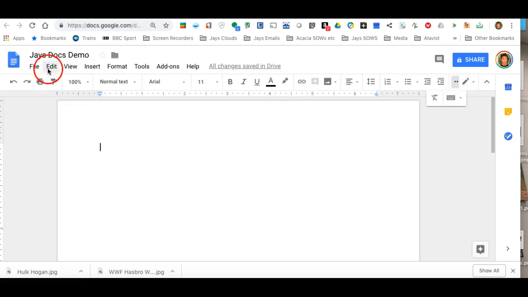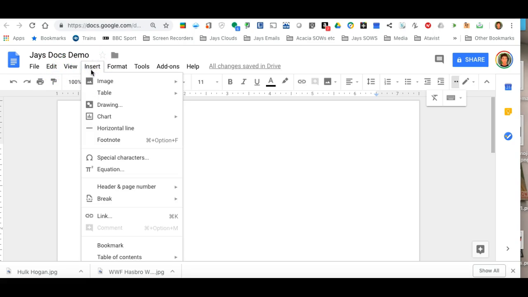Apart from the shortcuts, you've got menu items up here, such as Insert, and then you go back, Image, a table, and you can choose the dimensions of the table, the number of rows and columns, and simply click to insert. You can insert a drawing, you can insert a chart, and here are your different types of charts that you can add.